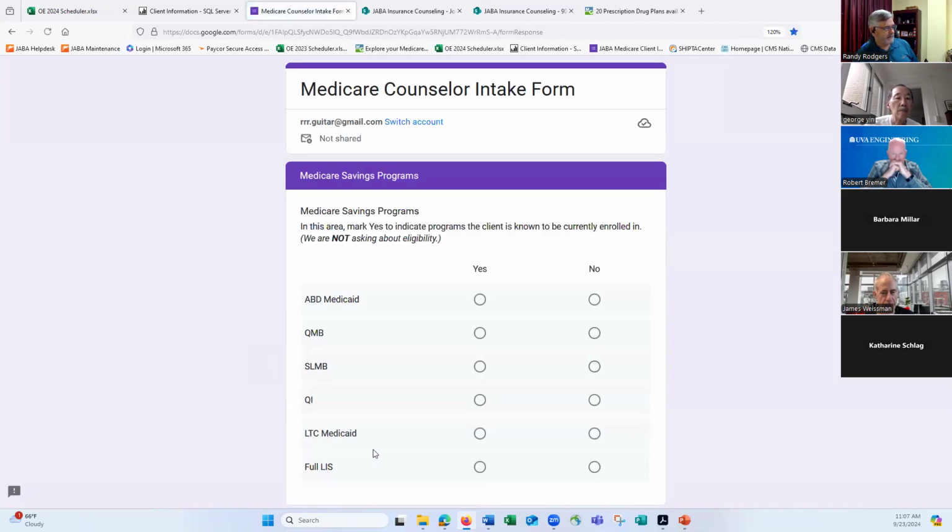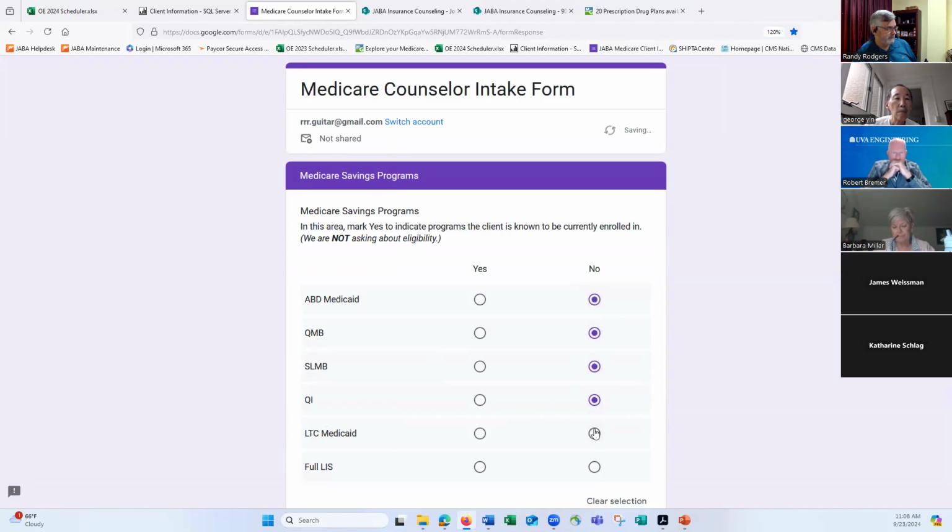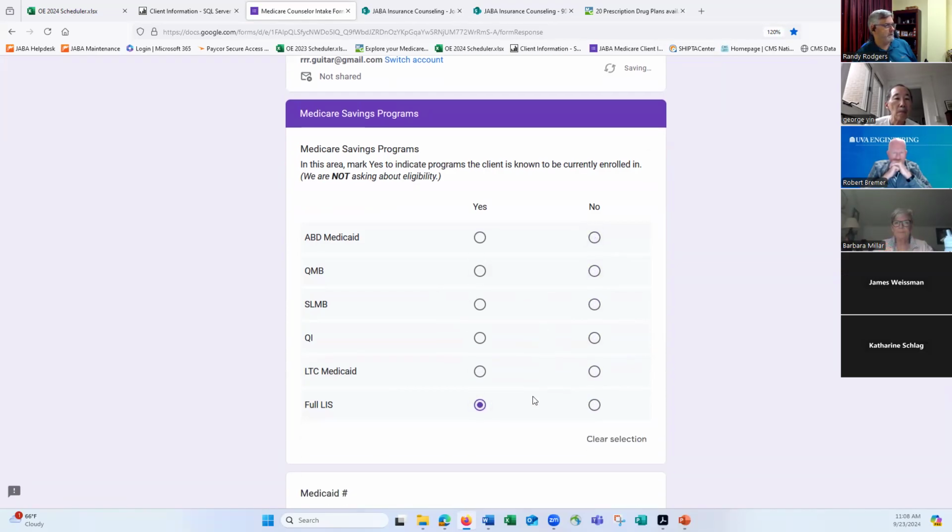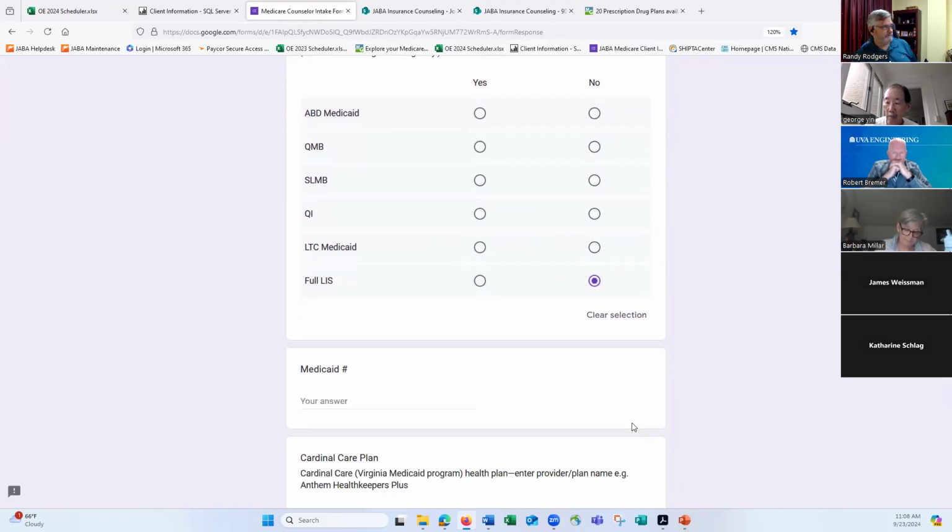And I hit next. Now, it's going to ask me, and again, this is not a required field, it's going to say, hey, were they on Medicaid or something like that? And, you know, if nothing was major happening, you don't have to come through and start checking no for all this stuff. It's really more about checking yes, that, oh, wait, we found out that they were on LIS. We now know, so now it'll mark that they're LIS. Or maybe they had marked that they were LIS and we found out they're not. Then we can click on that.